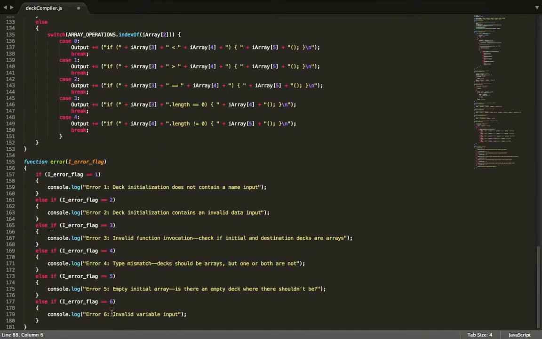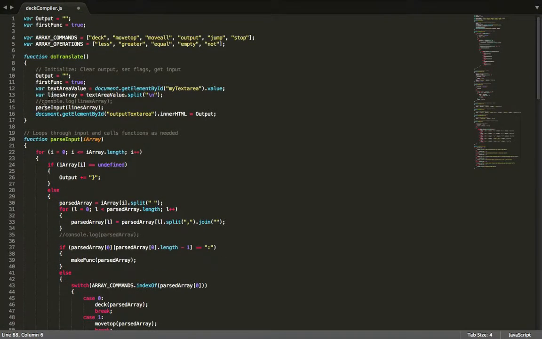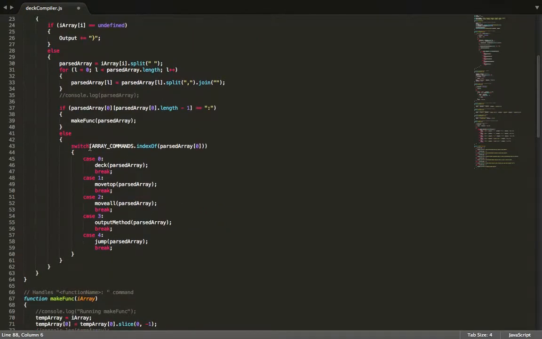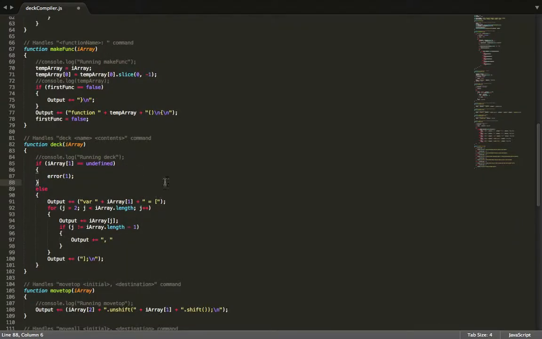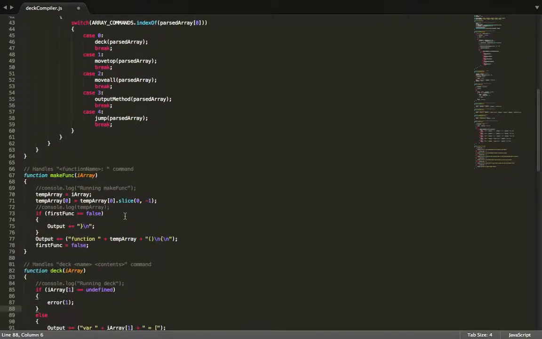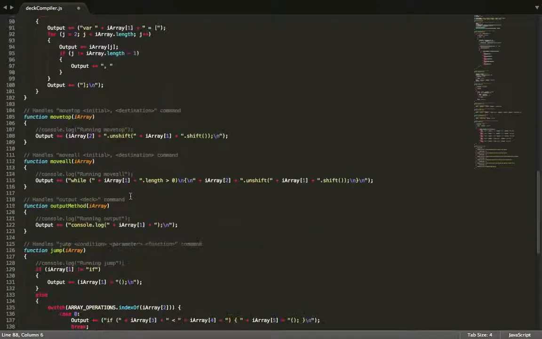And that is basically all our code. It simply goes through each of our sentences, so-called in-lines array, parses through them, breaks them up into words, compares the first words of each sentence to see if there's something important using array commands, and then conditionally runs the rest of the code as required. And that is it. That is our code.